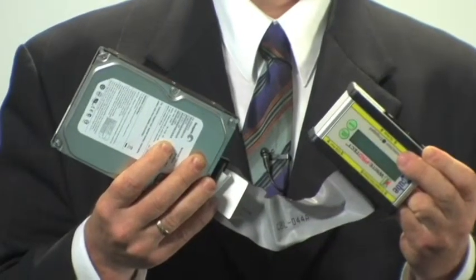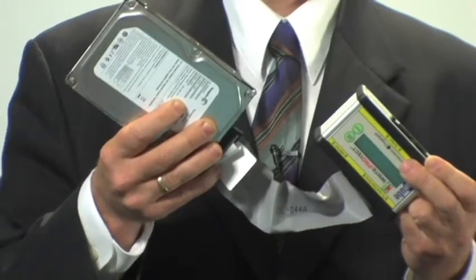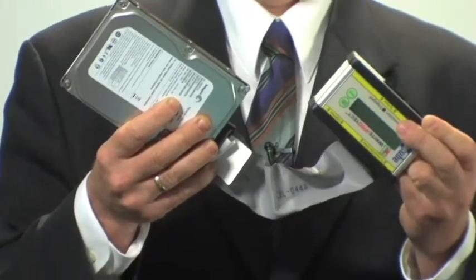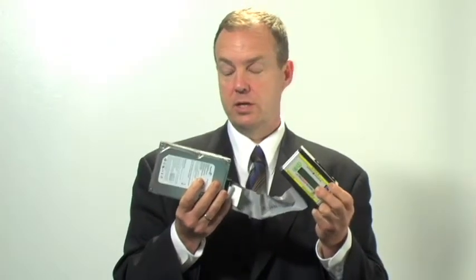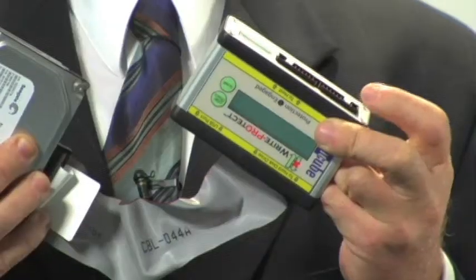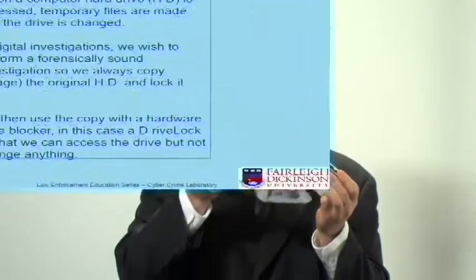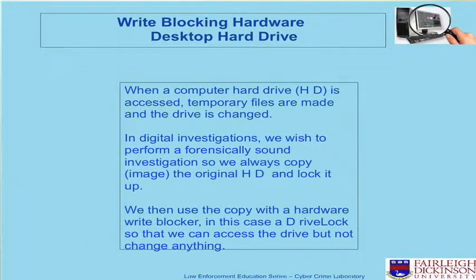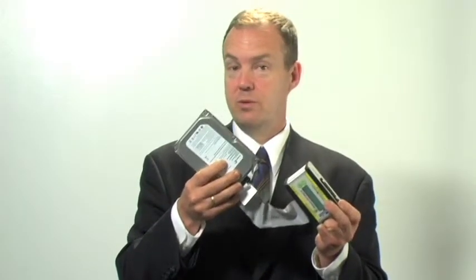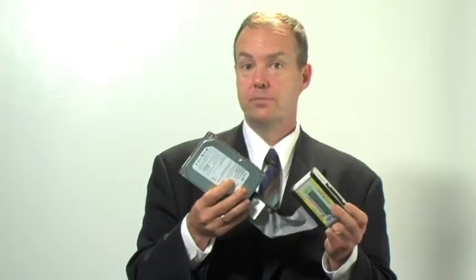This is a desktop hard drive. You can find this in most types of desktop machines. And this is a write blocker. And when this write blocker is connected, it makes any changes impossible to this hard drive. And then what I would do is I would put a ribbon here to the motherboard. So it's very important to preserve evidence. And in our examinations, we wouldn't use the suspect's hard drive. We would use the copy, or I should say the image that we made, the clone, with the logic cube to examine with the write blocker so that we don't make any changes even on the forensic copy.